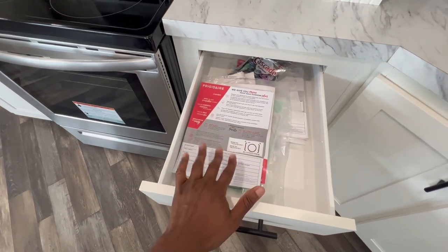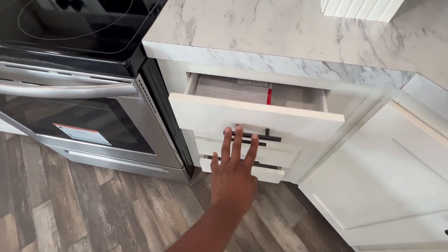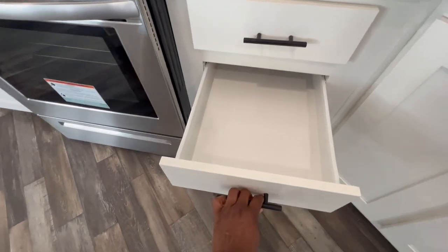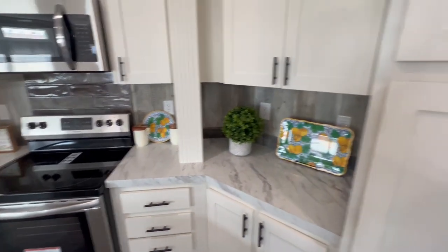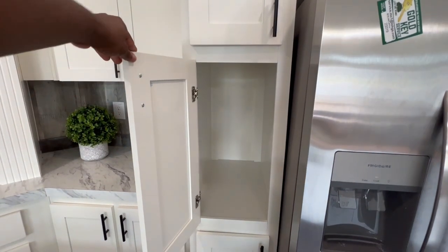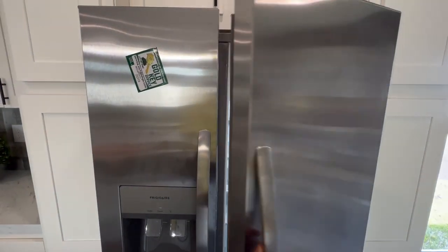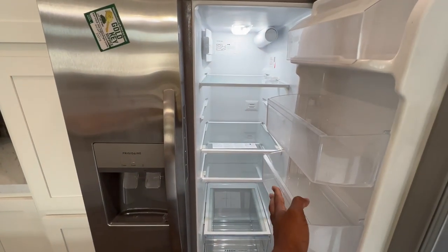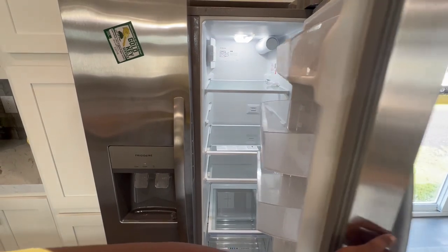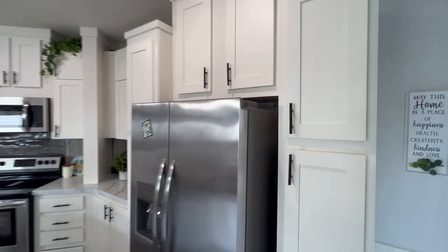All right, so this is all the stuff that comes with the home, all the owner's manuals and everything. And of course, you have a nice stainless steel refrigerator. Oh, it's actually ice cold too. I wasn't expecting that, ice cold. All right, another good look.